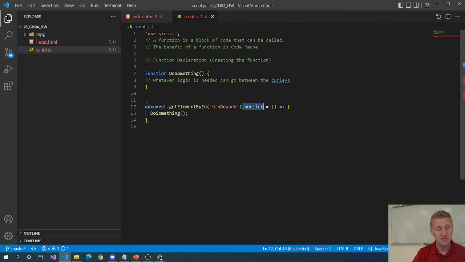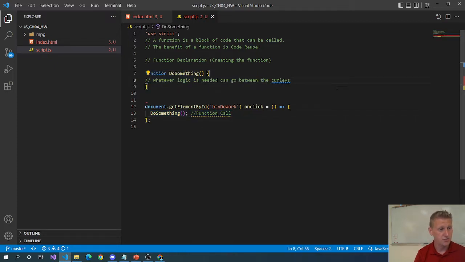You'll notice we have a function right here. This arrow function doesn't have a name. It's an anonymous function. So we're wiring up the click event of our button that runs an anonymous function. That anonymous function, this is your function call. Line 13 is referred to as a function call. So we create the function and we call the function.